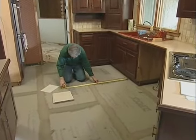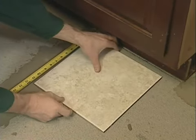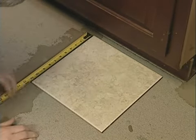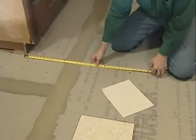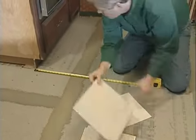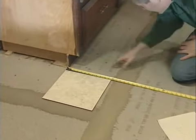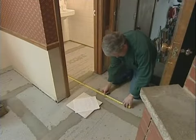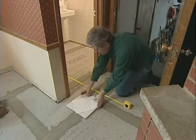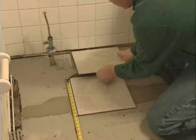However, it looks like I'm going to end up with some pretty tiny cuts under the sink cabinet. Now these will be hard to cut, hard to set, and they won't look very nice. Under the opposite run of the cabinets, I'm going to end up with almost full tiles. Now maybe I won't even have to cut them at all. The same layout grid will continue into the bathroom. In there, it seems like I'll end up with large tiles along the back wall.